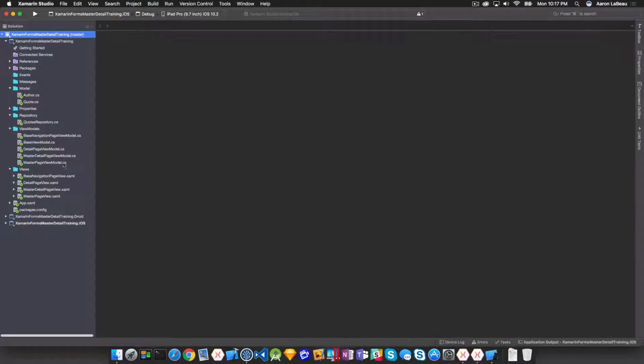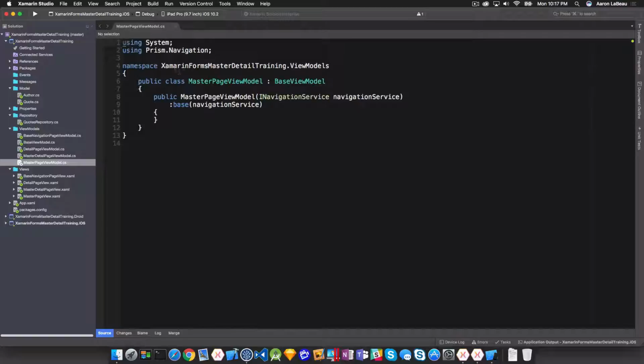So let's start with some pretty basic 101 stuff to help you feel a little more comfortable with this Prism and view and view model setup that we have. I don't know how many of you have used Xamarin Studio. In Visual Studio, you can refactor by renaming a file, and it'll ask if you want to rename all the stuff inside. That's a really good way to refactor classes. For example, we're going to have a quote system, so I really don't want to call this master page view model a master page view model anymore. I want to call it the quote page view model.